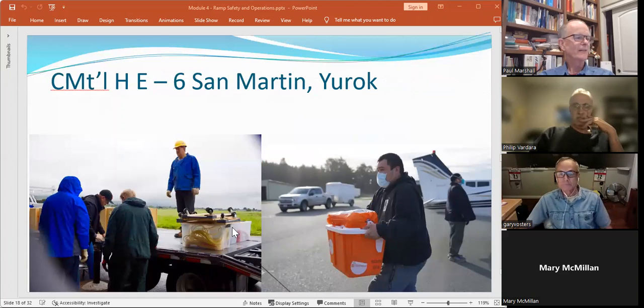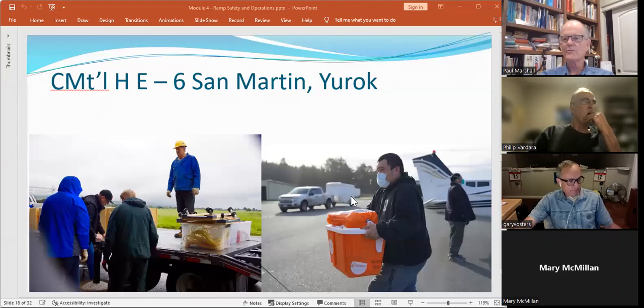Okay, more material handling equipment. This was kind of neat. Somebody at this exercise, one of the DART volunteers, had a full-on flatbed trailer that you could put a D8 Caterpillar tractor on. So it moved everything that needed to go that day very easily. You're not going to see this at very many operations, I don't think. Here's another person from the Yurok Indian tribe schlepping some equipment back to their truck. And you'll see in the background another pickup truck and a closed trailer.